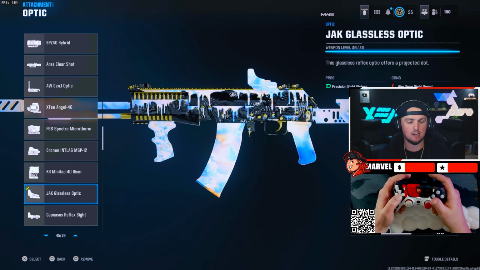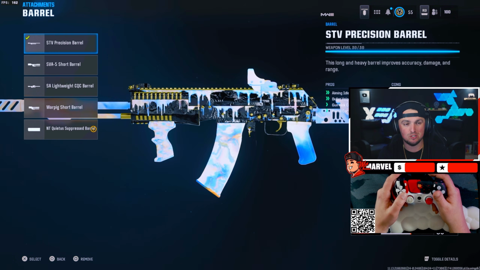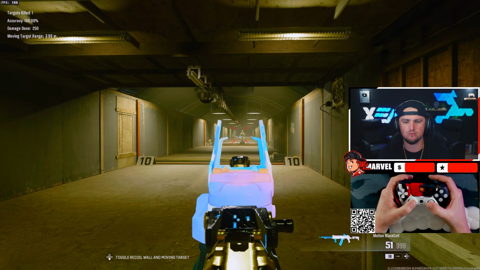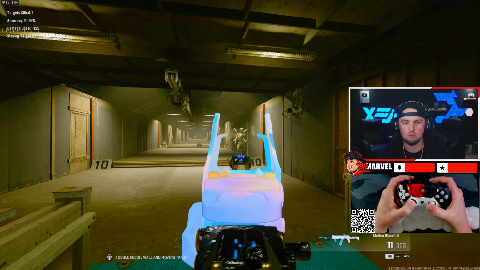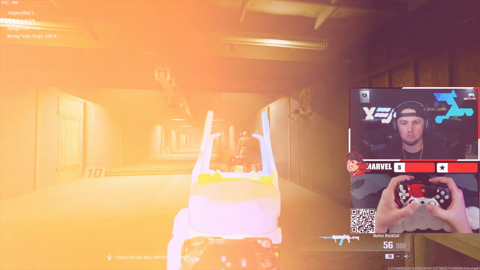And for the SVA, I'm rocking the Jack Glasses optic. Use whatever optic makes you comfortable. Billeted brake muzzle, precision barrel, XRK bow breaker grip, and a 60 round mag. For some reason, I thought this was a burst weapon, but it's full auto. Very solid option. I know it used to be real OP when it came to the single fire stuff. Man, this is not bad at all when it comes to full auto, dude. Not bad at all.